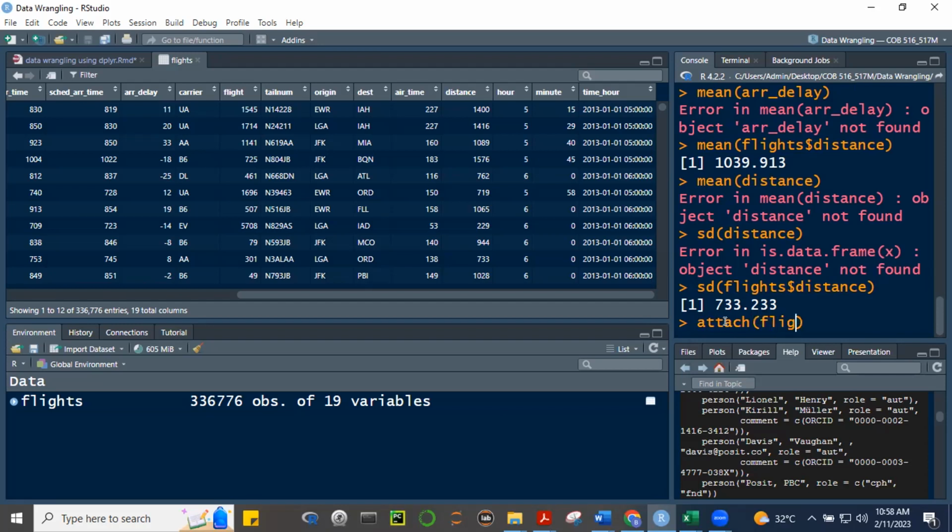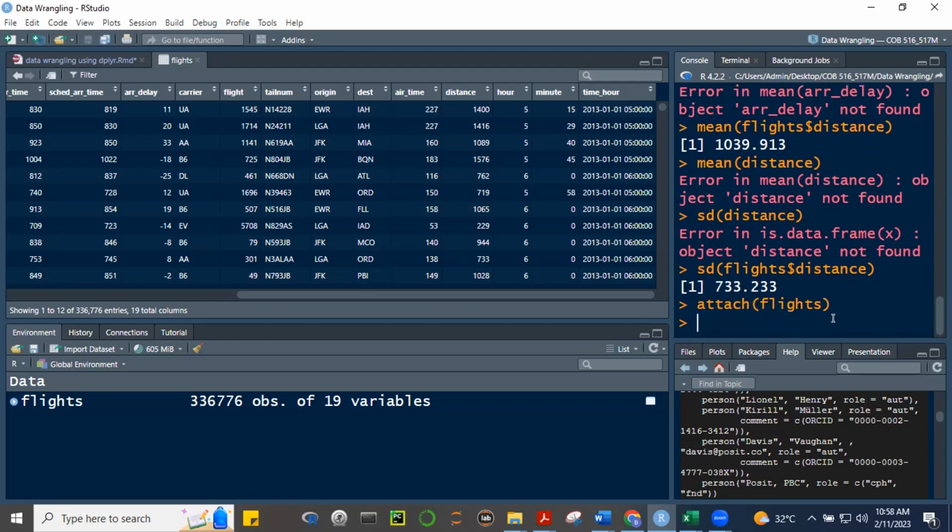Attach flights. So yung attach flights, ang ibig sabihin yan, from here on, lahat ng mga functions na gagamitin ko on a specific variable will be coming from the flights dataset. So if we run attach there, tapos kunin ko ngayon yung mean ng distance, this will now work. Mean distance.